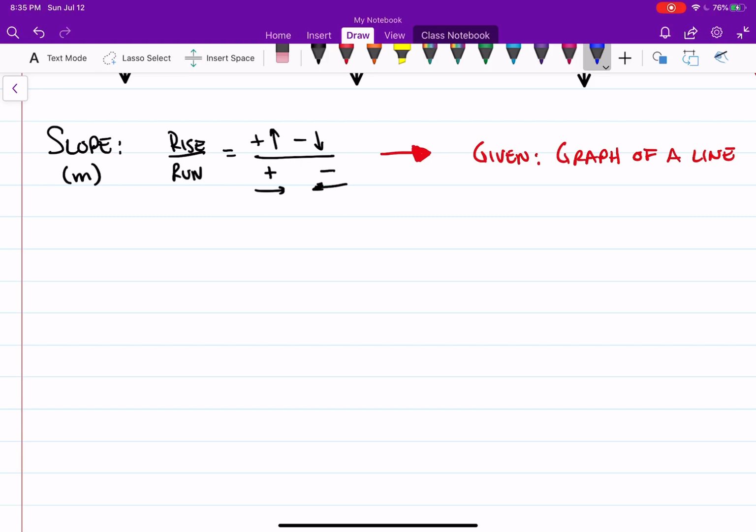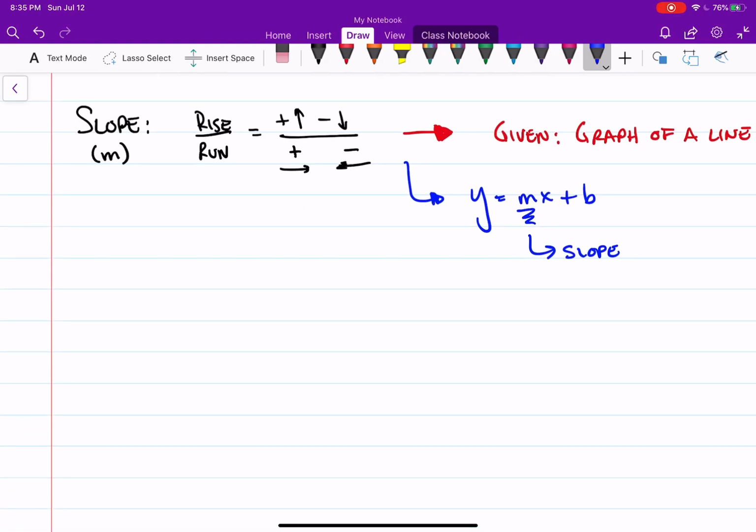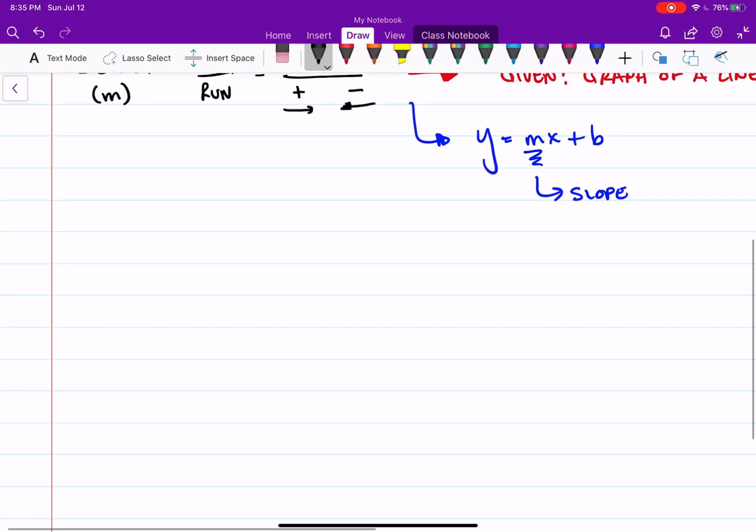A second way that this can be used is in y equals mx plus b, right? Because if I get y by itself, I have the slope here, and that would tell me how to move from the y-intercept, right? So the rise over run has two different scenarios here, but there is a third way of finding slope. Okay, and that is if I'm given 2 points. So here's another way of finding slope.